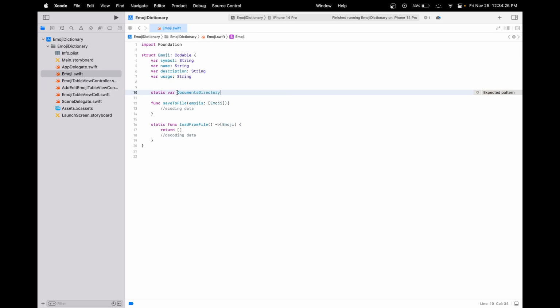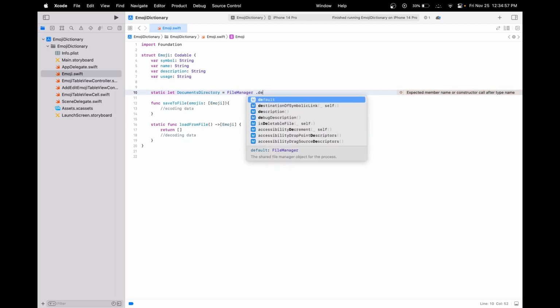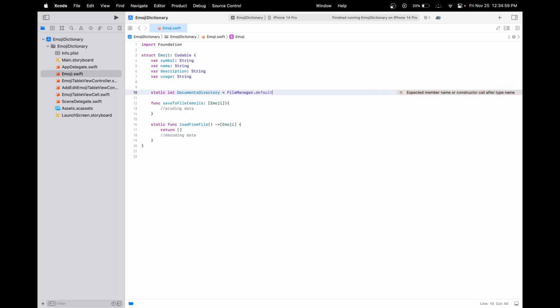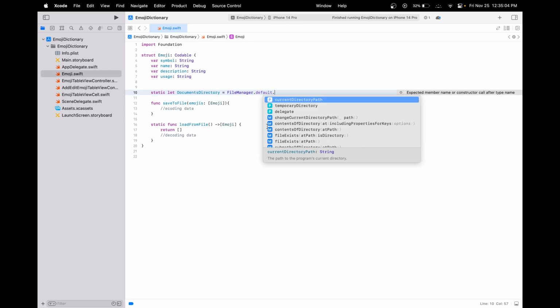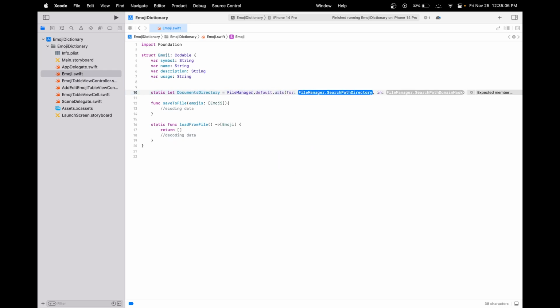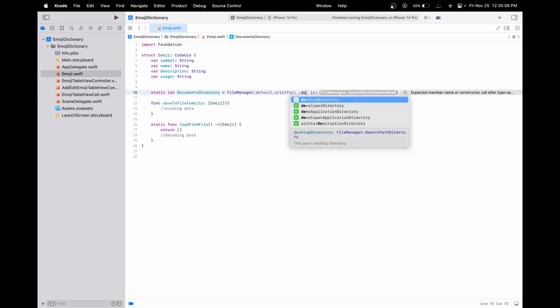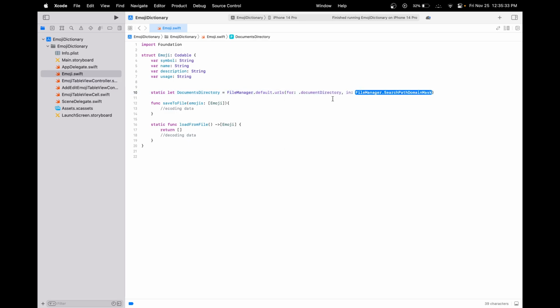And since we're not changing the location of where we're storing the data, we'll make this a let, and this will be equal to the file manager dot default dot urls, and it'll be in the documents directory, and we're going to look for that documents directory in the user domain mask. That's where all the user apps data will be stored.